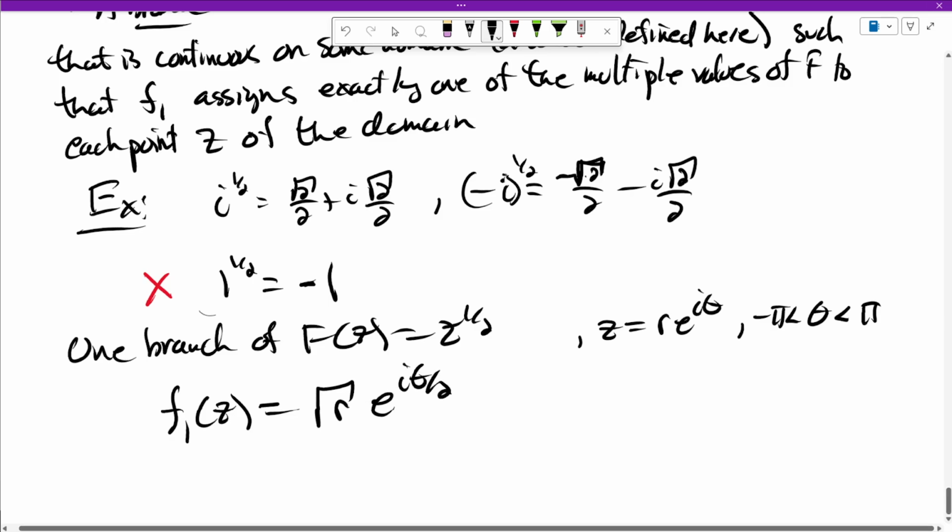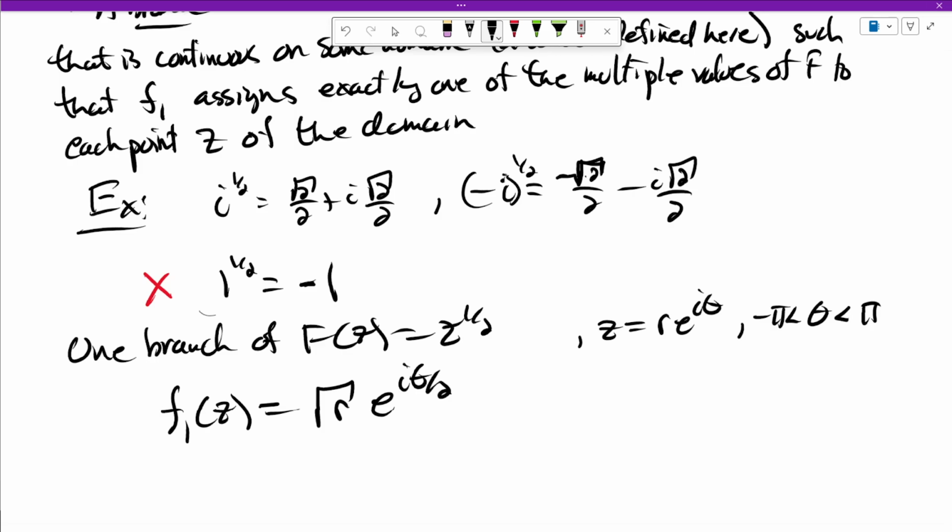Now, that's a well-defined continuous function, and we're not going to actually prove it's continuous, but taking the modulus is continuous, taking a square root is continuous, and this is sort of a connected area, so taking this exponential function is continuous. I know a lot of people in this class haven't necessarily had a course in real analysis yet, so we're not going to go into all of the details. We could if we wanted to, but this is one of the branches.